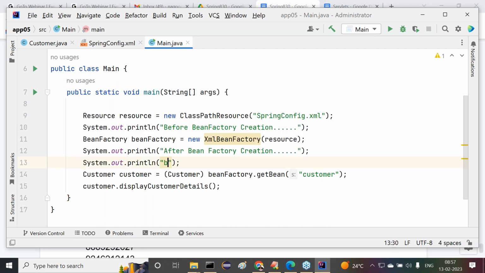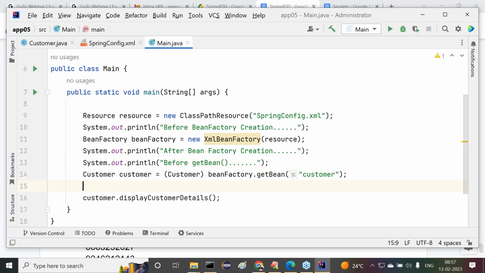System.out.println of "before get bean method", and System.out.println of "after get bean method". Before get bean method, then what next one here? After get bean method.